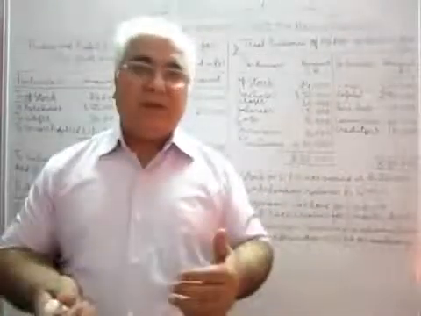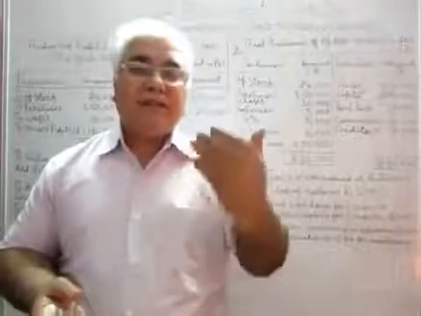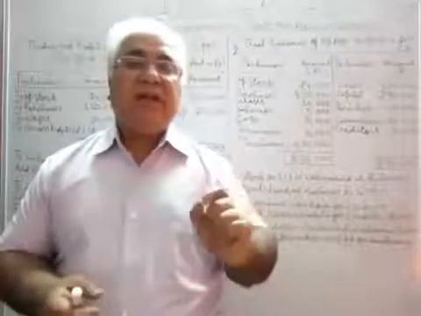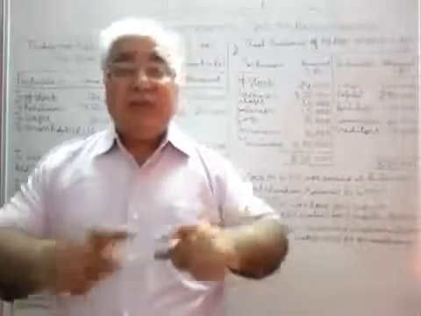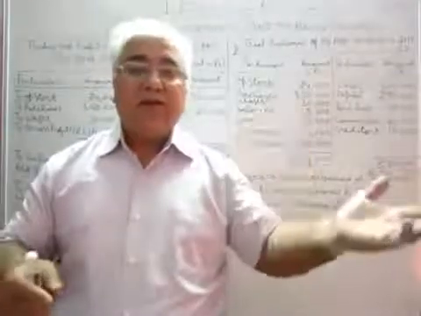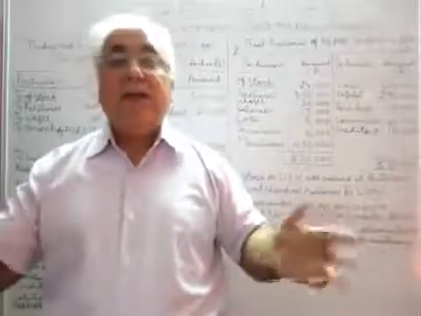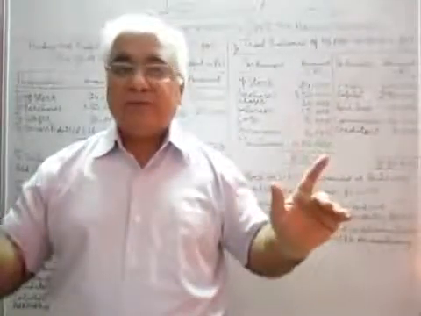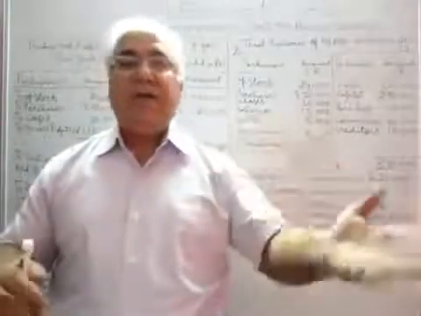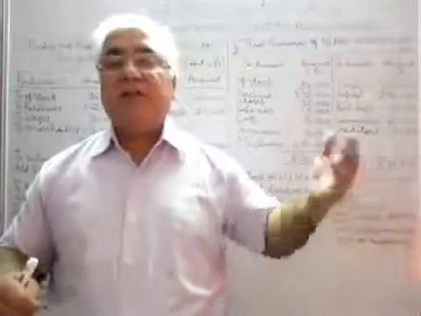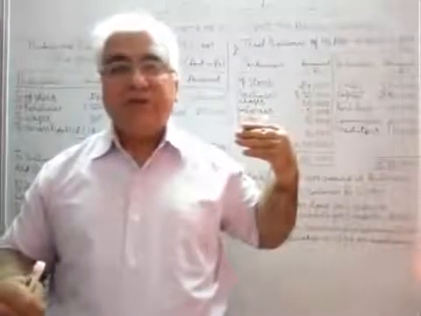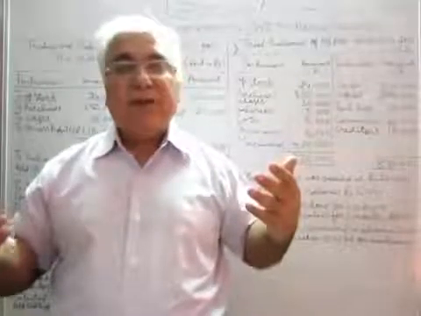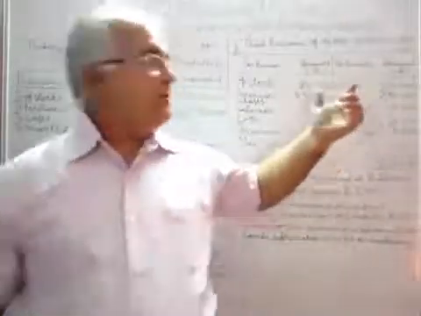Now with the help of an example, I will tell you how you make these adjustments. And let me tell you, you always make these adjustments with the help of journal entries. So whenever a journal entry is passed, some account is debited and another is credited. Hence every adjustment makes effects on two accounts. One will definitely go to the balance sheet and the other will go to the trading profit and loss account. I hope I am very clear, and let us now understand with the help of one example.